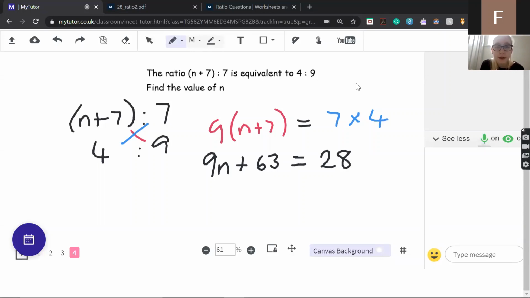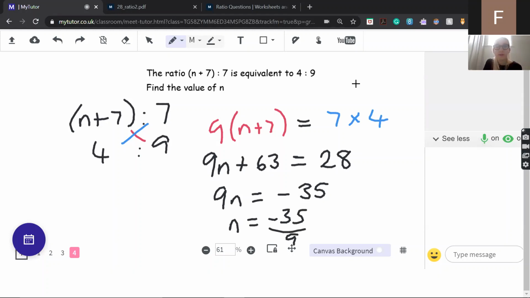Then I'm going to subtract 63 from both sides. So I'm going to get 9n is equal to minus 35, I think, I hope. Sometimes that value of n can be negative. And then we get that n is equal to minus 35 over 9, which feels like a really horrible solution. I guess loads of people got that, well done. So that is a horrible solution, but there you go. Sometimes they're negative fractions, so don't be scared if one like that happens in an exam.